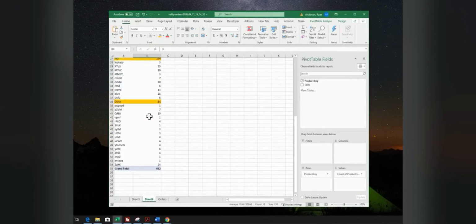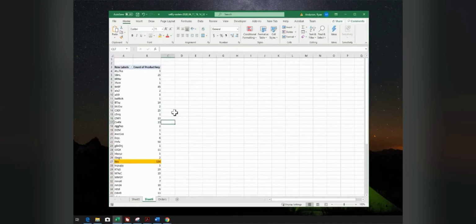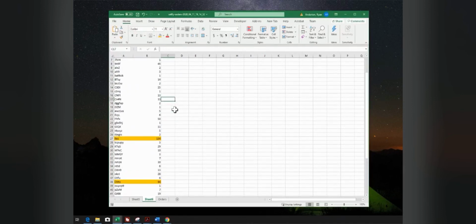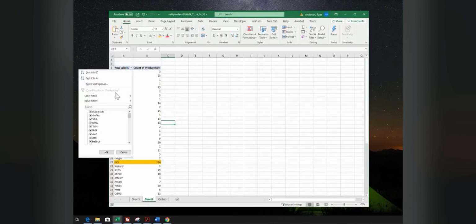So looking at this, it looks like it's exactly the same items which have the most quantity, the most number of items. So the LLCS and the OTHZ are the 2 items that were definitely sold the most out of all of them. You can also come into different filters in here, you can sort, you can also put in a specific equals, greater than, or contains a specific information in it.